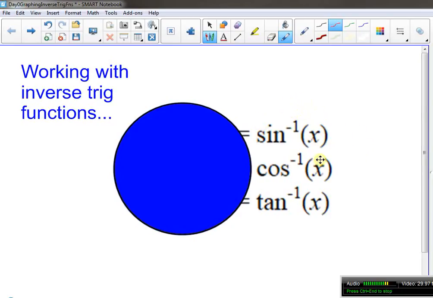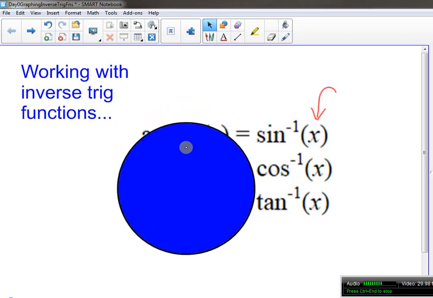These are the inverse trig functions that you already know and have worked with quite a bit. As a matter of fact, every time we needed an angle, we would plug whatever function value, whatever number we had, into here, and that would give us an angle for our answer. Well, these inverse functions have other equivalent names. It's the same function with a different name.